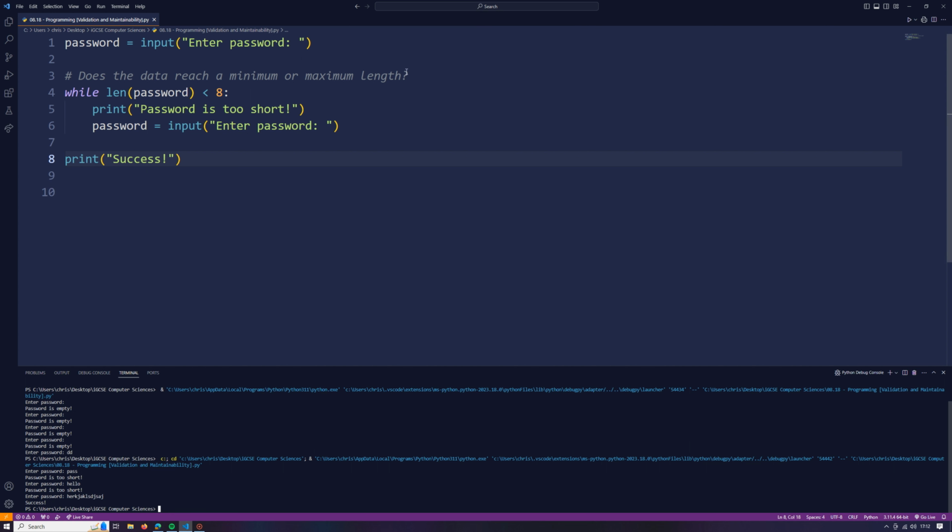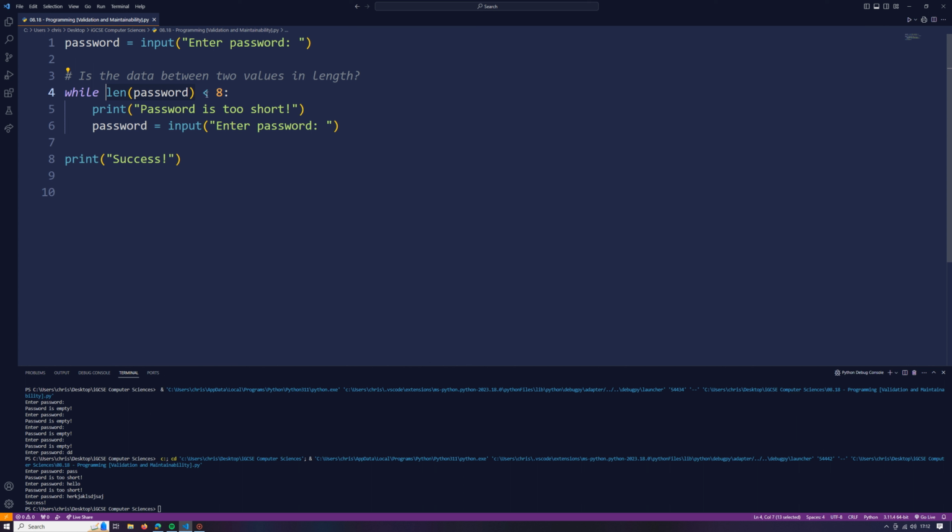The next validation routine, check to see, is the data between two values in length? Or, it could be that you want to check if a number is in between two numbers. In this case, we're going to stick with our password. So I want to check if the password is between, let's say, 8 and 12 characters, inclusive. That means including 8 and 12.